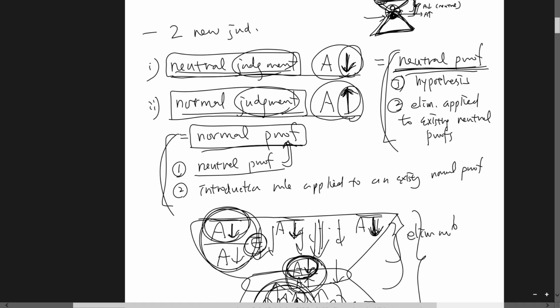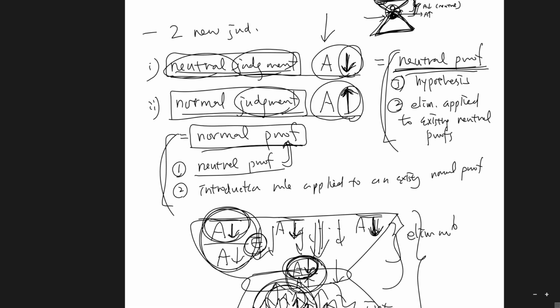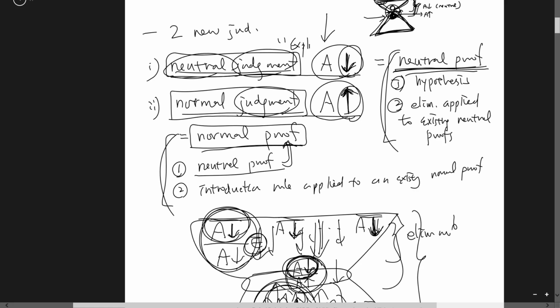And we'd like to remember that neutral proof is all about the down arrow, applying elimination rules, or exploit. We already have an existing proof of a judgment, and we'd like to exploit it and move downward. And the keyword for normal judgment is build instead. We have yet to build the proof of this judgment, so we'd like to build and move upward. So you want to remember: downward means exploit, up arrow means build.